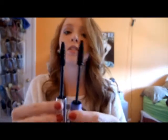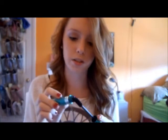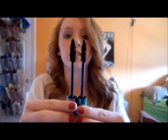It also reminds me of the Grow Luscious. Their package is the same size and everything, so it reminds me a lot of that one. But this one is super messed up because it's all dried out, so I'm just going to give it a little plump. And there. That brush is almost exactly the same. It probably would be if this one wasn't all clumpy and old. So there's that. That was $5, originally $20.